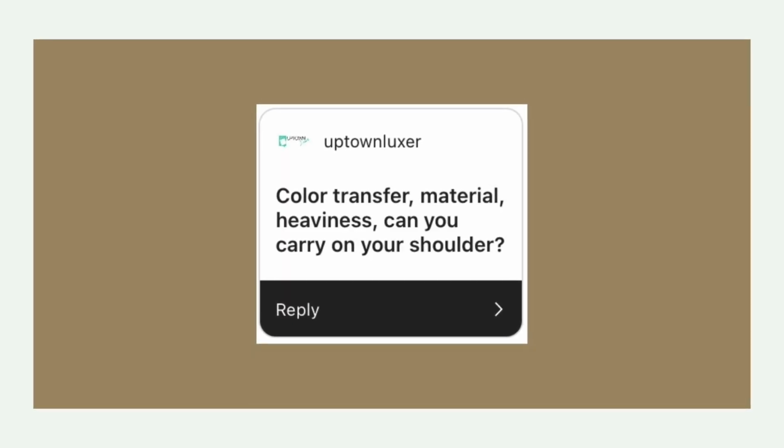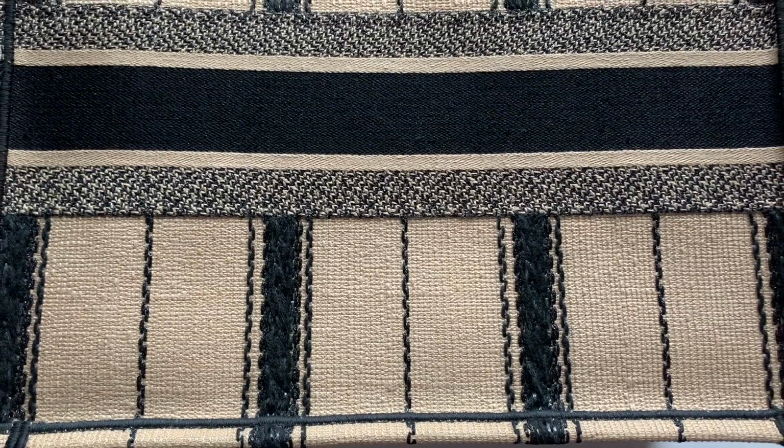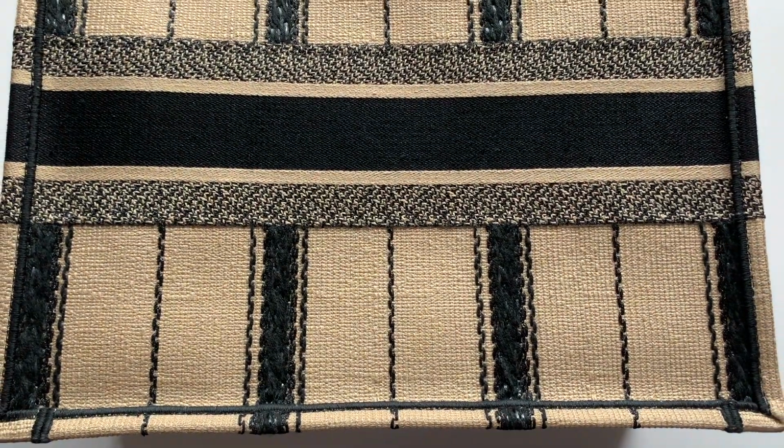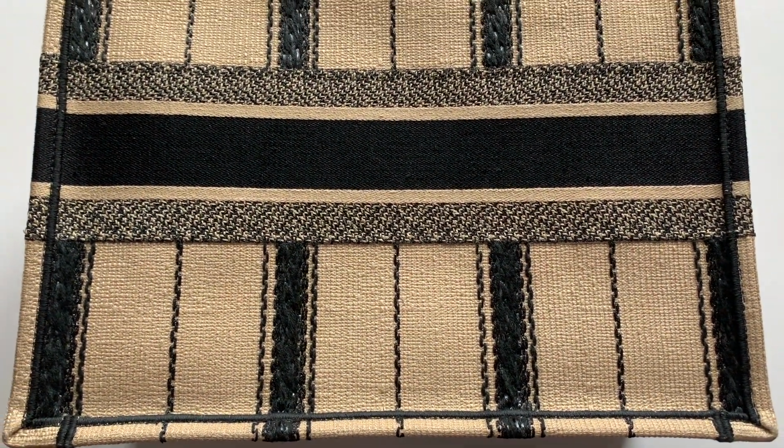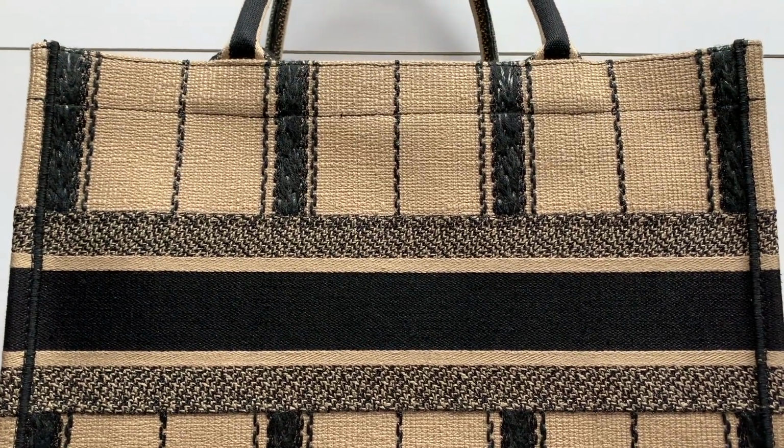Color transfer, material heaviness, can you carry on your shoulder? I think with any light bag, you have to be leery of what you're wearing because of color transfer. I mainly wear neutrals in my wardrobe, so color transfer is a very minimal thing for me.